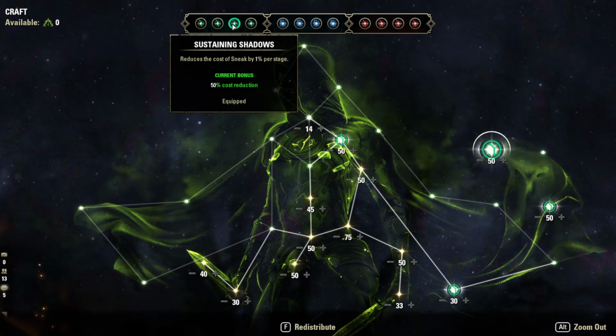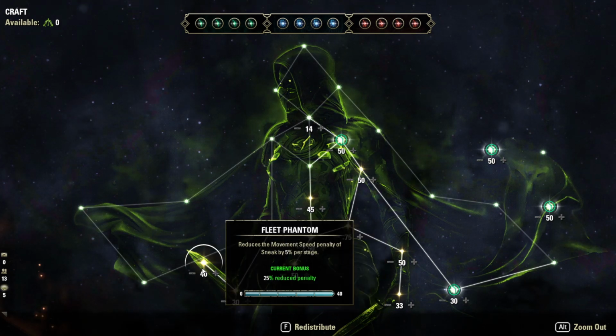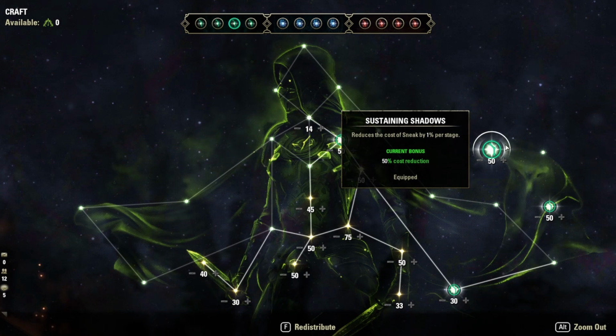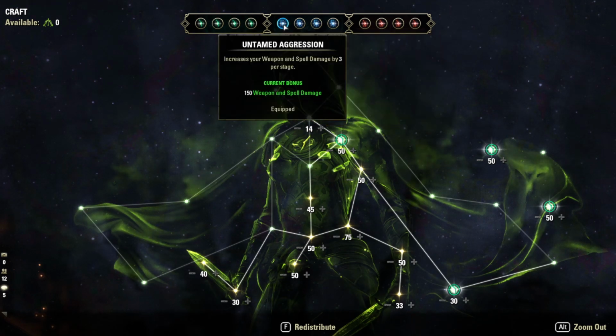Now, if you're going to run Vampire, don't run this. Run something else. As well as this helps out a lot. It reduces the radius you can be detected while sneaking by 3 meters. Very useful. It reduces the movement speed penalty of sneak by 25%. Very useful. If you're a vampire, you won't need this or this. Okay? And then I've got Treasure Hunter on Hawkeye for some reason. Don't really know why. Anyways, there that is.